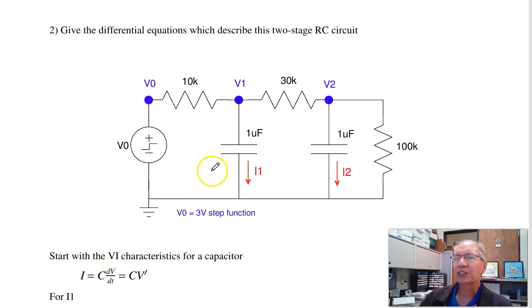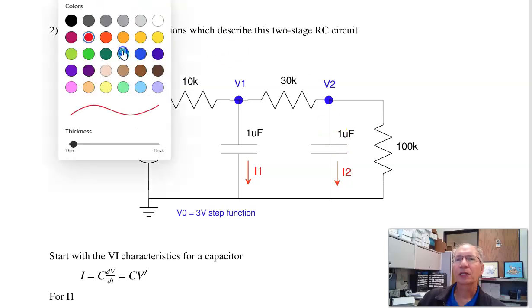So basically, any circuit with capacitors or inductors is described by differential equations, and this is why you take Calc 1, Calc 2, Calc 3, Calc 4. Whole world is described by differential equations. For this circuit, to come up with the differential equations, I want to find out what is the current to the capacitor. What is I1, I2? Because I1 is C dV dt, I2 is C dV dt. That gives me two coupled first-order differential equations.